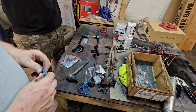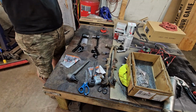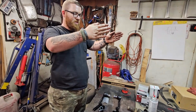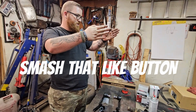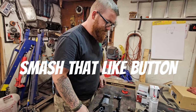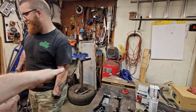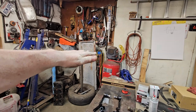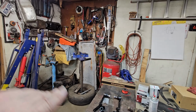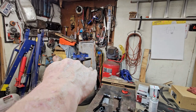Most roads are actually kind of concave. Yeah, roads are concave, yes. So your passenger side is actually toed in a little bit. Your driver's side is straight. The shorter one is always going to be the passenger side. You guys get that because the road is actually crowned. You can't really see it, you can kind of see it if you're really close, but the road is crowned. So to drive flat, you've got to kind of tip it a little bit.